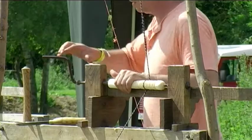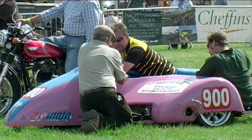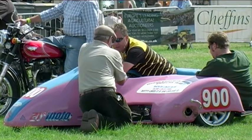Do over 100 miles an hour. Oh, I see. Right. I ain't going to ask you if you've tried it. Right. This is an F2 sidecar. So the F2 has the engine in the front. The F1 is a long bike and has the engine in the back. And this one is a baby one. It's a 500cc, but it runs a Subaru supercharger too.